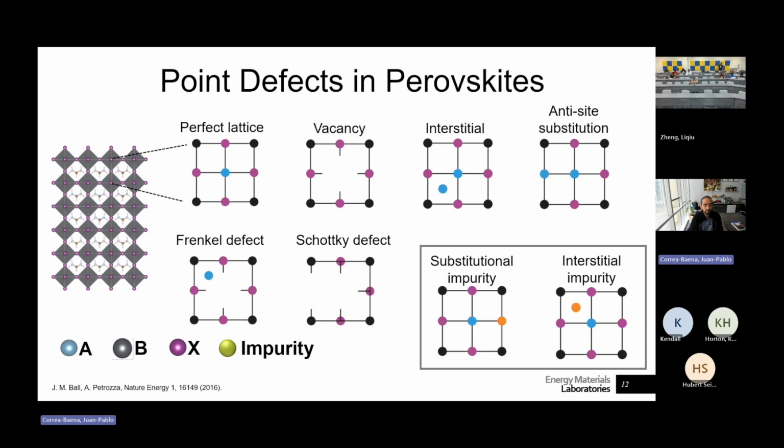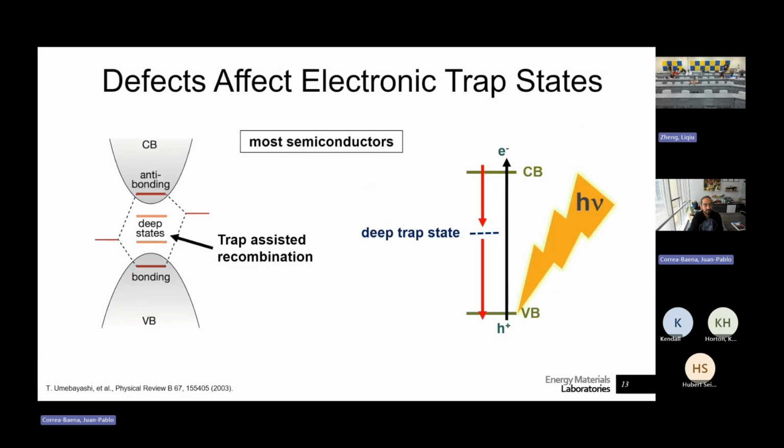So we can add impurities, for example, let's say we add iron, because there's a lot of iron everywhere in the processing. Then iron sits there and creates a defect. So all of these are defects. And so what does a defect do to the semiconductor? To most semiconductors, what it does is that it creates some states where the electron wants to go to die, basically.